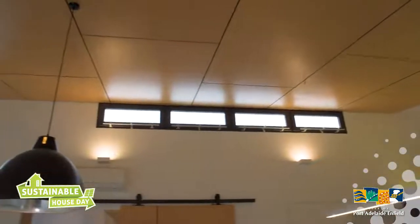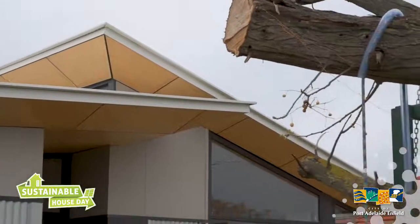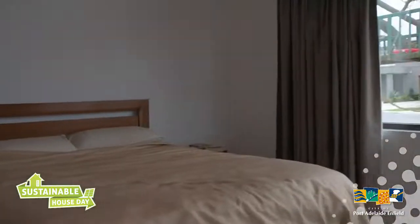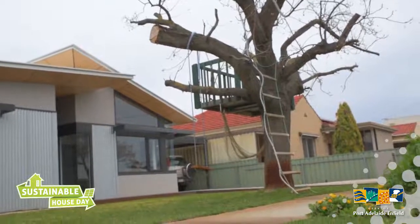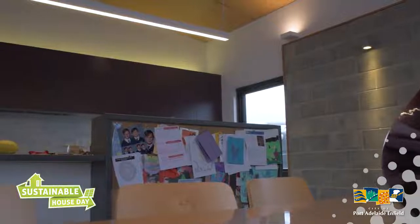And the third pillar of sustainability is the social sustainability, and this is where this house, I think, excels. In that regard, the way this house deals with the street is really where it shines. So out at the front there's a tree house that the neighbours all enjoy. There's a small community garden on our front nature strip. We don't have a fence, we don't have big roller shutters to keep people out. It's quite an open house. Neighbours, friends come and go. So in terms of that third pillar of sustainability, this house, I think, excels.